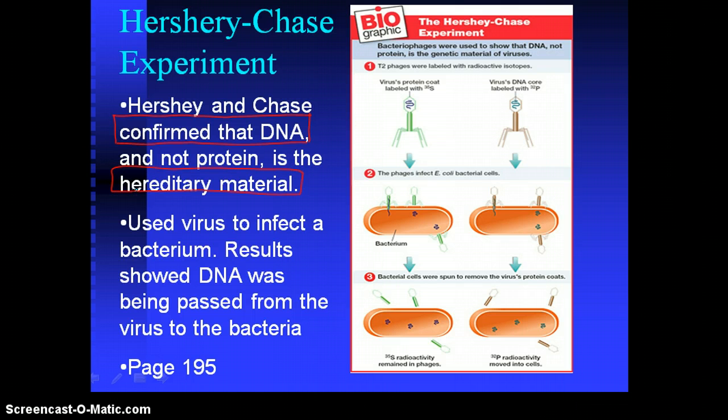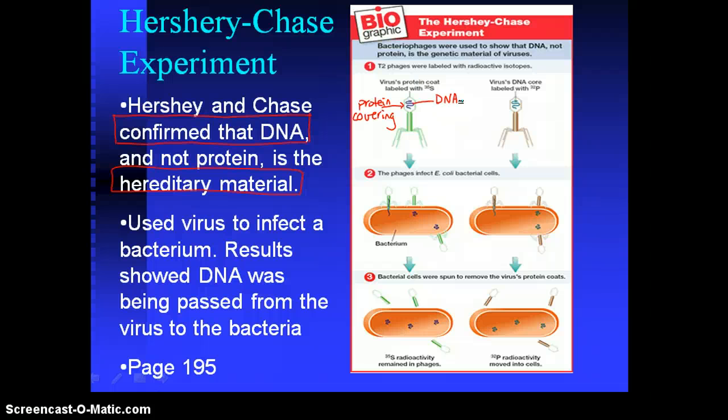And the way they did that, there was a thought at the time that it was either protein or DNA. So they took a virus, and a virus is only made up of either protein or DNA, that stuff that's inside. Now these viruses look a little bit like little spiders, and what they'll do is inject the material into a living cell, and then that DNA will take over that cell and continue to replicate this viral DNA, which then is what will make an organism sick.